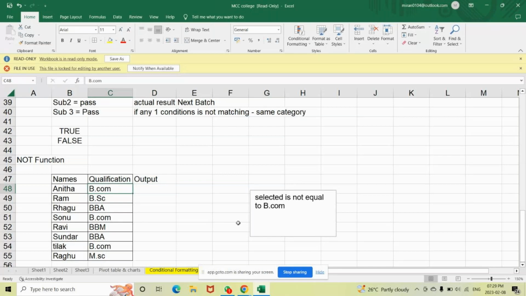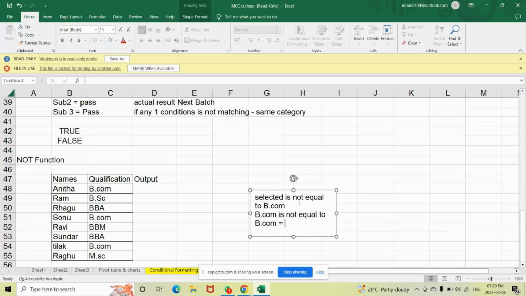When I say BCom is not equal to BCom, it will give me an output as false. The reason is, it is actually a BCom. Because of that, it will say false.